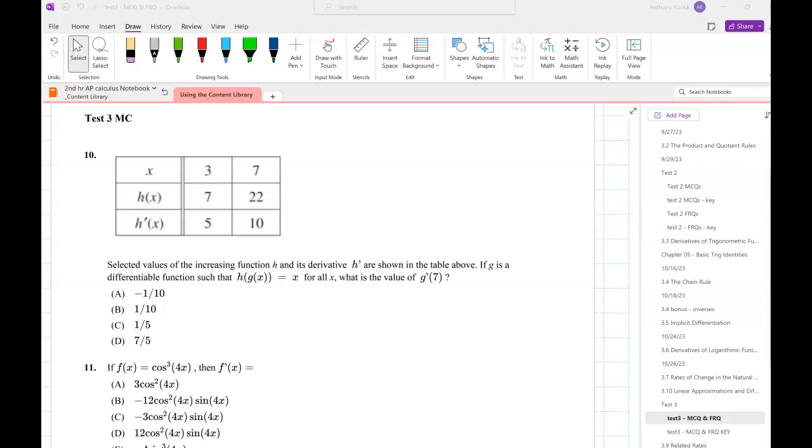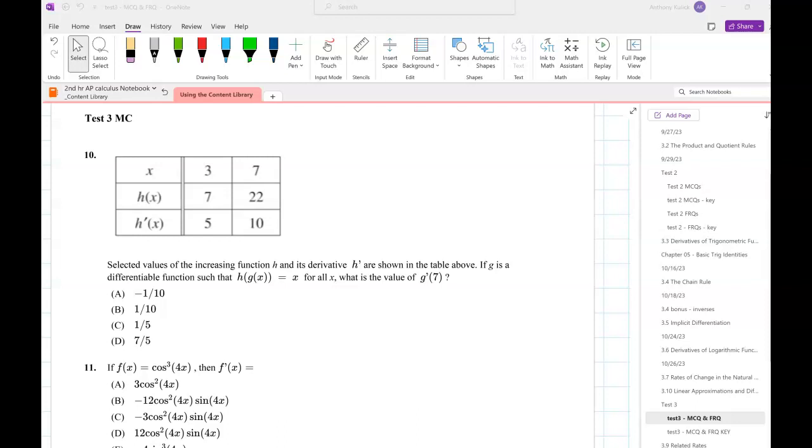So you have h of g of x is equal to x, right? Written down as the problem. So doing the derivative of the right-hand side should be easy, right? What's the derivative of x? Okay, so you know that side. So why don't you just write equals 1, and then work on the left-hand side. How do you do the derivative of the composition? Yeah, you have h of g of x. You have one function inside of another. Yes. So what's the chain rule for that going to say?